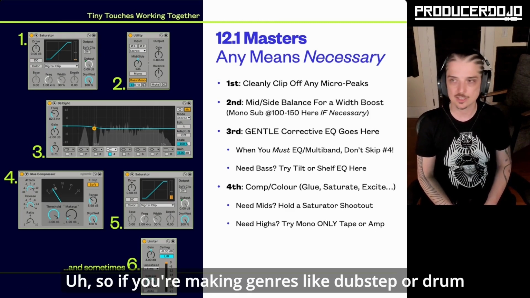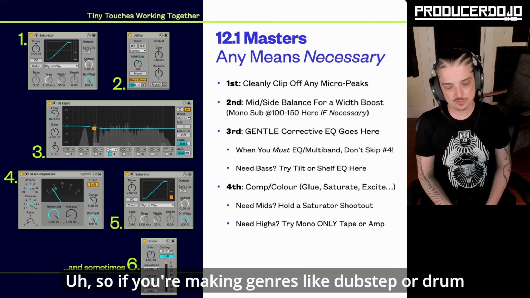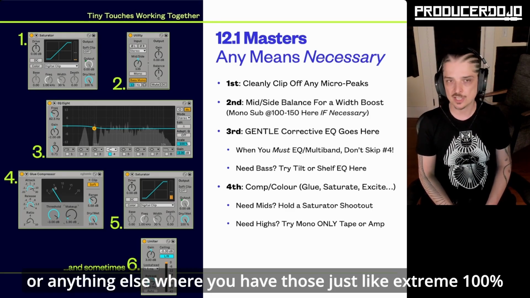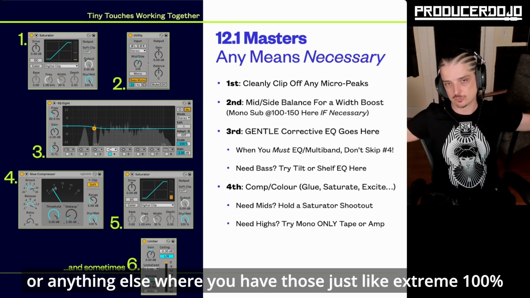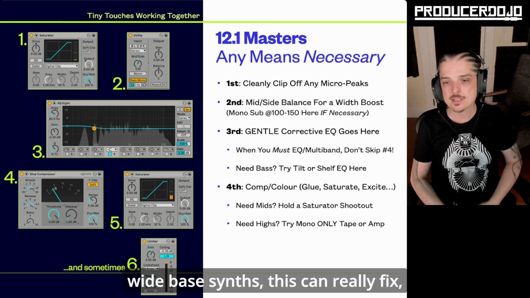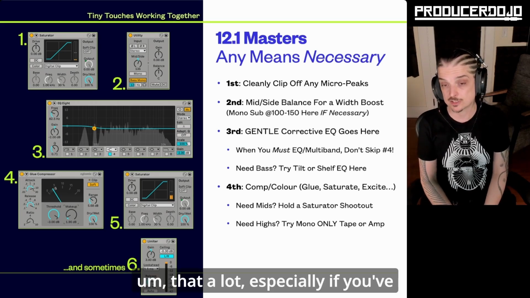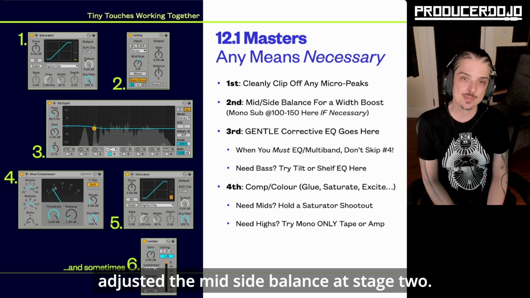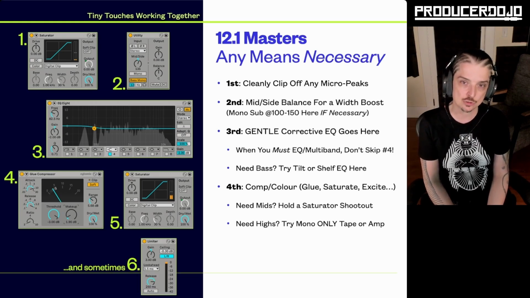So if you're making genres like dubstep or drum and bass or bass house or anything else where you have those extreme 100% wide bass synths, this can really fix that a lot, especially if you've adjusted the mid-side balance at stage 2.